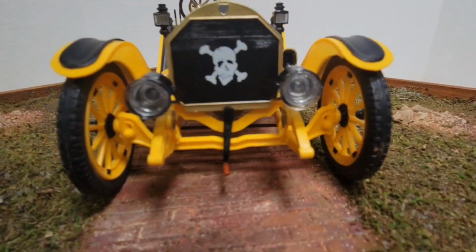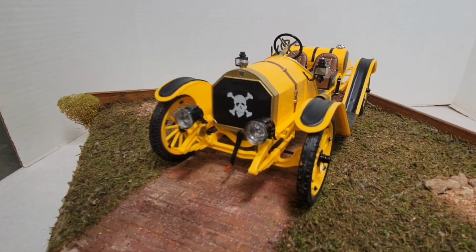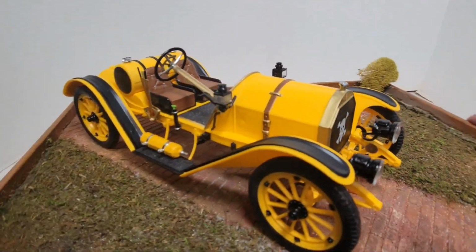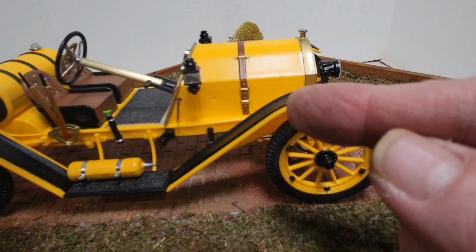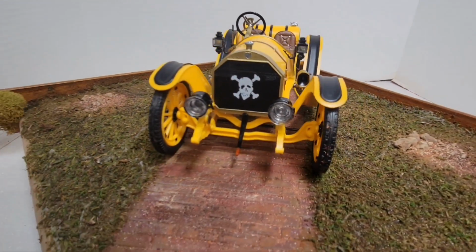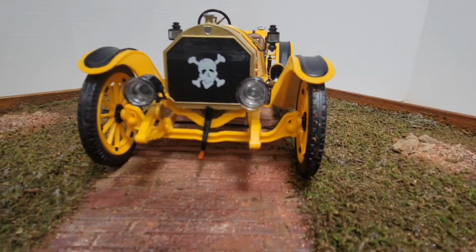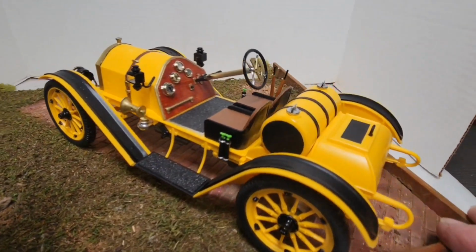Those lights, the lenses came off, if I'm not mistaken, a PBY model I had. I just save everything, clear parts, everything. And then the glass for the lanterns on the side, I just happen to have a thin piece. I don't know what it came out of. It was a thin piece of clear that was just as wide as that. So all I had to do was cut the long way. I'm very happy with how those look. They look period, everything. On the inside of these lights, I stuck a couple of upside down hubcaps that were chrome, so it would look like there were bulbs in there. But yeah, very, very happy with how this looks, guys. Let me know what you think, please. So we are on to the next.